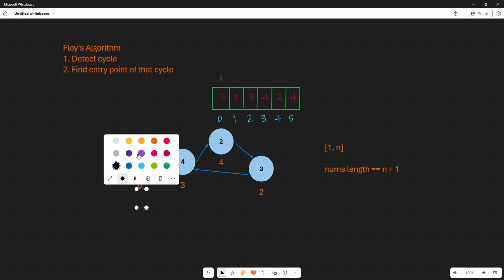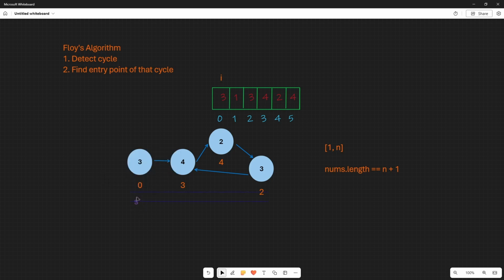So inside this Floyd algorithm, we create 2 pointers. One pointer is a slow pointer. It's not going to travel as fast. And another pointer is going to be a fast pointer. It's going to travel twice as fast as the slow pointer. So we start them both out here. It should be at this location. I'll do it over here too at the same time so you can see it. So they both start there, and then we move them.